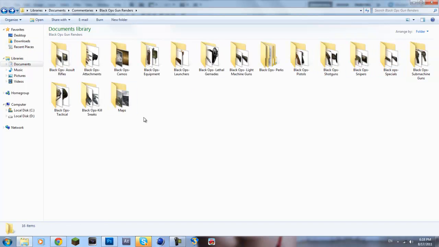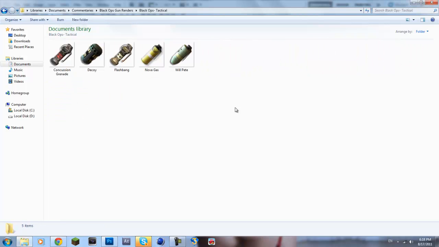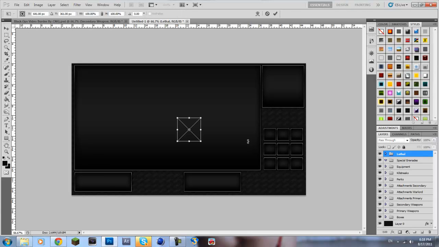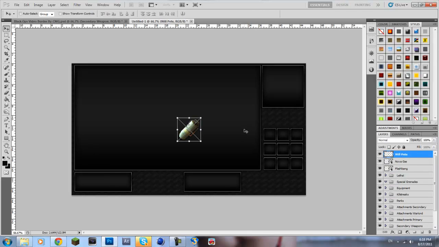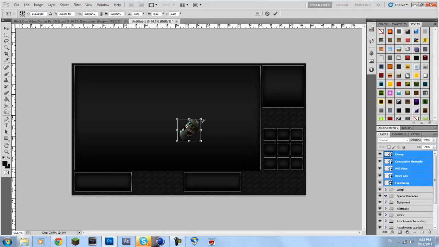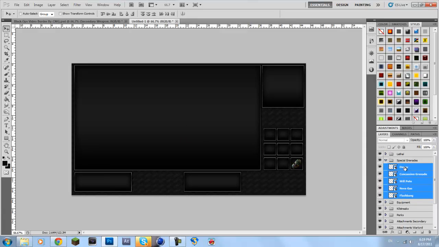Oh, tactical grenades, that's what they're called, isn't it? So I have to rename that to tactical grenades. No problem, no harm done. Resize. And drag it into the third column. And just need to change the name of this to Tactical Grenade. Okay, that probably sounded pretty stupid, screaming grenade in the middle of a tutorial, but whatever.